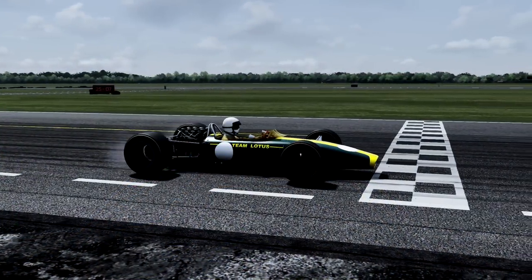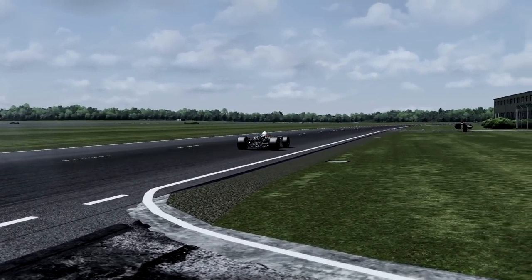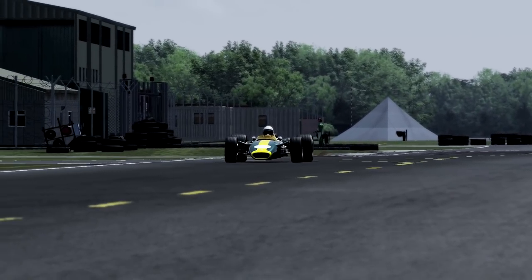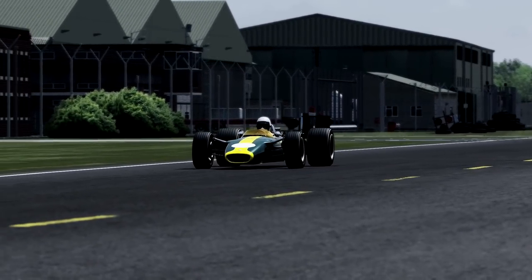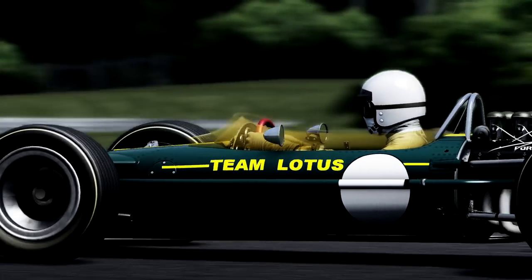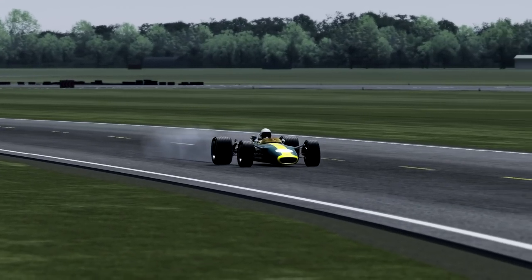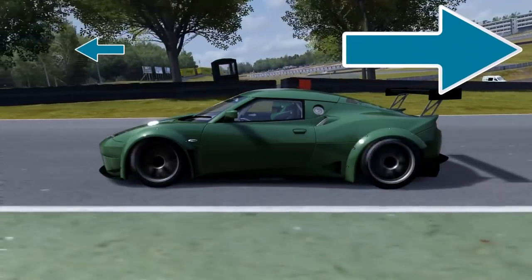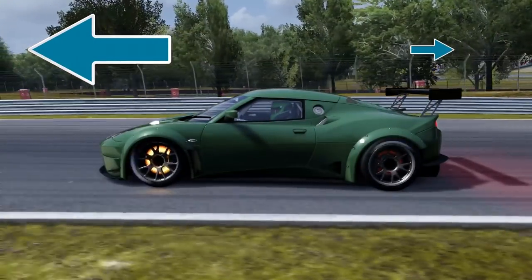So under acceleration and braking the weight will be moved around, albeit in a less extreme manner. You might have heard Jeremy Clarkson on Top Gear talking about 50-50 weight distribution for handling. Racing cars will try to have as much of a 50-50 weight distribution as possible, although some high downforce cars will shift it about a tiny bit to 52-48 or something thereabouts. But either way, as soon as that car starts moving, your 50-50 weight distribution doesn't exist. For ease of explanation, I've set up the graphics on this model to be 50-50 in terms of weight distribution, even though the actual car itself probably doesn't.